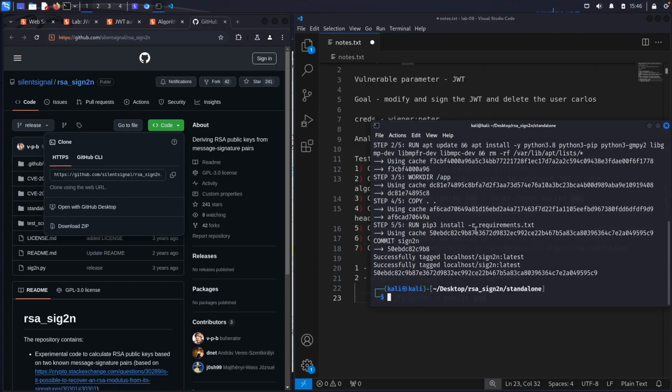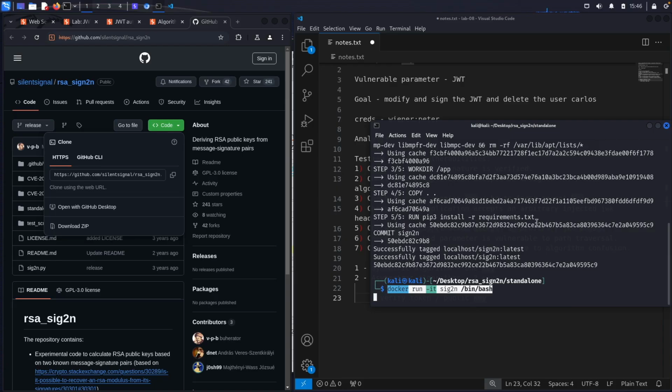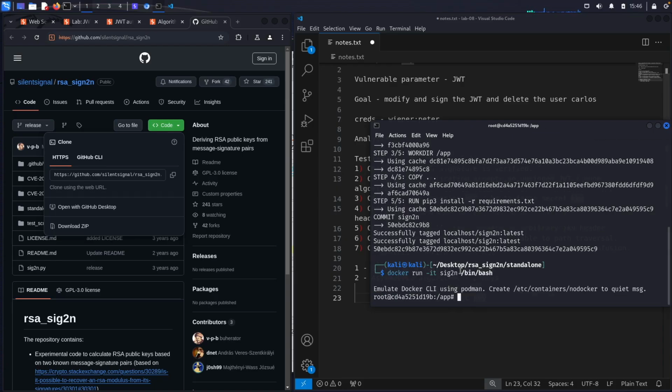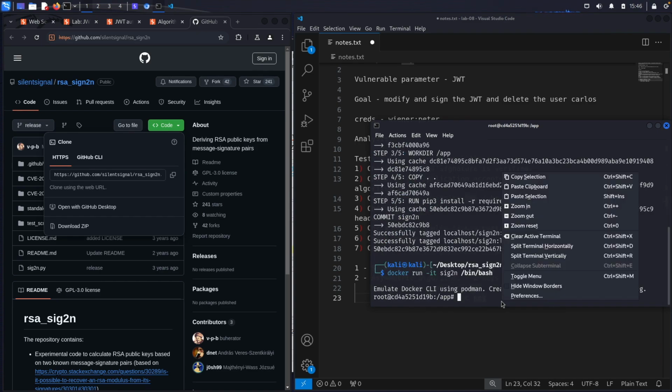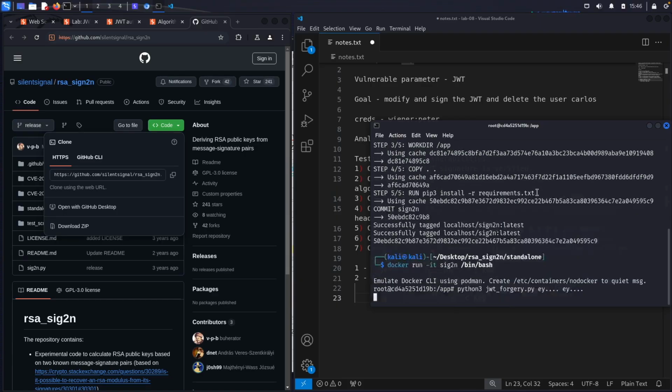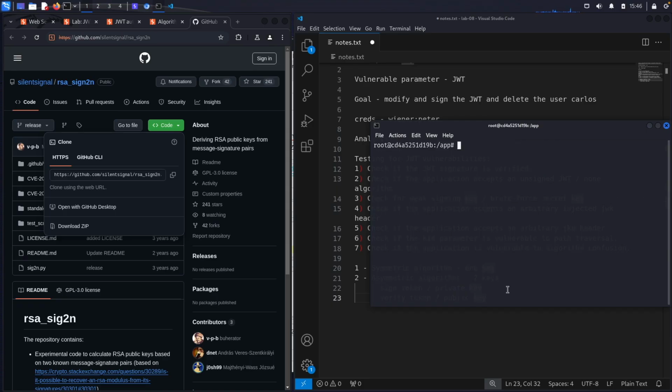So copy selection, paste it in here. And here we go, we're in. Now we just need to run the Python script. Let's copy that, paste it in here, and that ran it on the incorrect JSON Web Token. So let me see if I could clear, and I can. And here we go. So over here, we need to add our JSON Web Tokens.